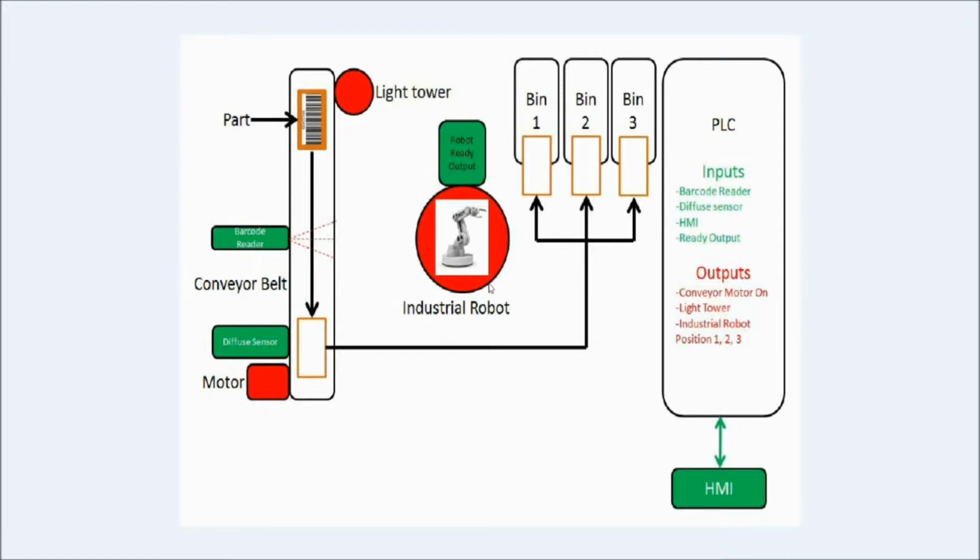To control the system, I used an Allen Bradley MicroLogix Series 850 programmable logic controller and an HMI, which is a human-machine interface. The goal of the system was to move a part down the conveyor belt where the part, which has a barcode taped on it, will be scanned by the barcode reader, and then at the end of the belt will trigger the sensor to stop the belt and tell the robot to pick it up and put it into one of three bins depending on the code scanned and sent to the PLC.